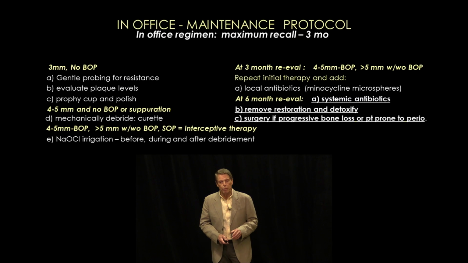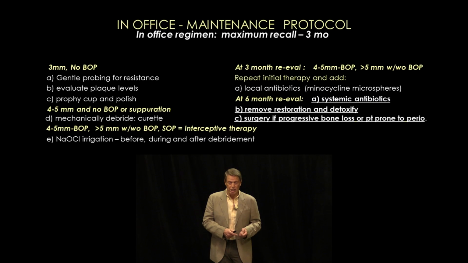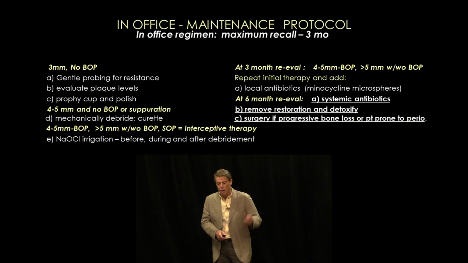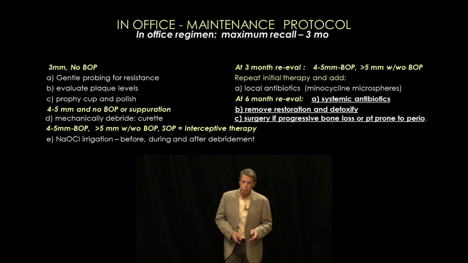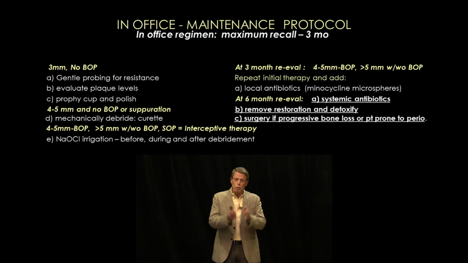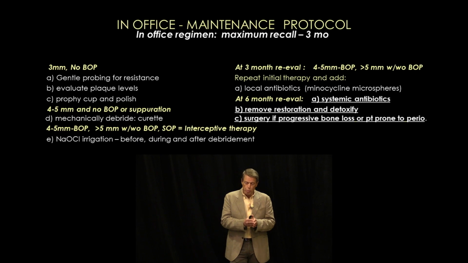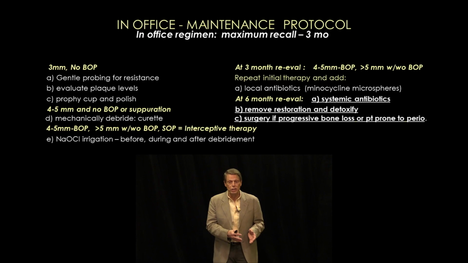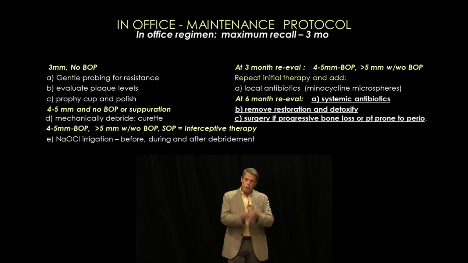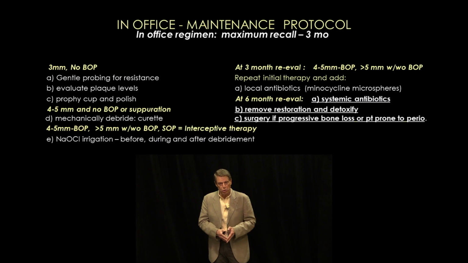And then we use sodium hypochlorite irrigation with a blunt monojet syringe, and we irrigate subgingivally before, during, and after debridement. After that, we apply pressure for 1 minute continuously right at the gingival margin in order to attempt to get epithelial and connective tissue readherence. Epithelium will readhere to any smooth implant surface or any smooth surface. So what we're doing is cleaning the subgingival area of that implant, which is a smooth surface, and applying pressure to get epithelial readherence.